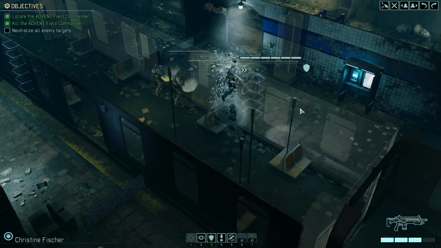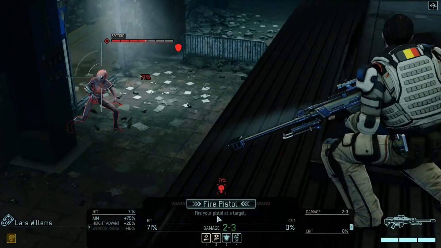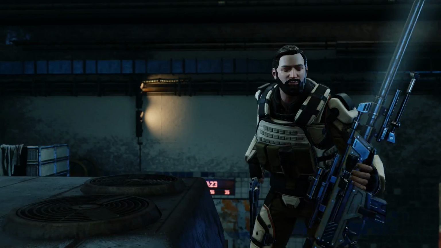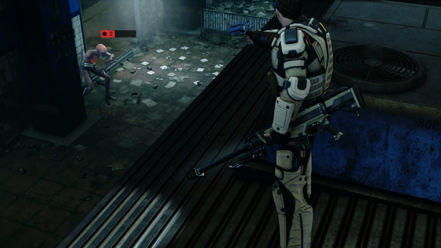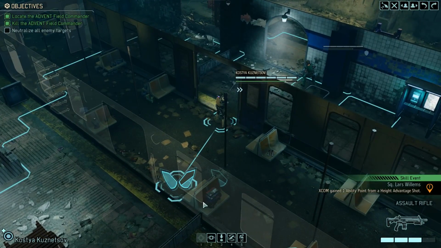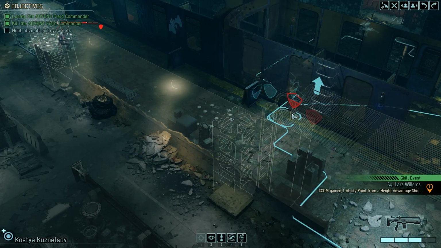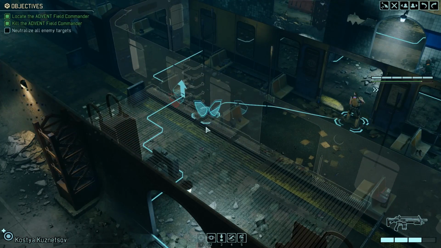So from here on in, we just have to finish the mission by clearing the area of any remaining hostiles, but there are still other new things popping up. Check out my sniper here, taking a shot at a sectoid from raised ground. He's just gained an ability point for using a height advantage shot. It's a skill event.